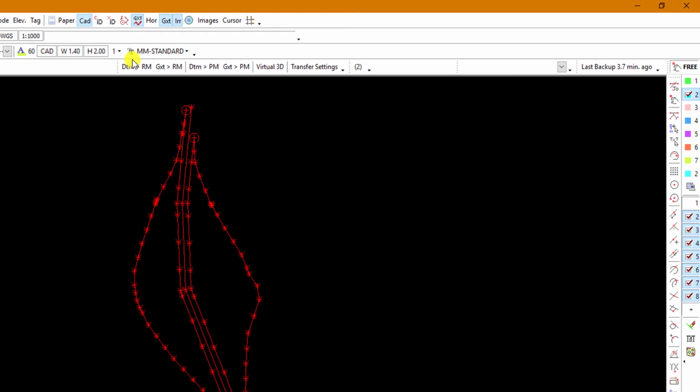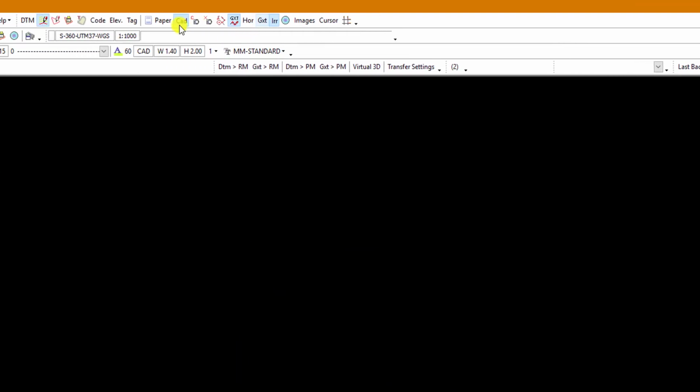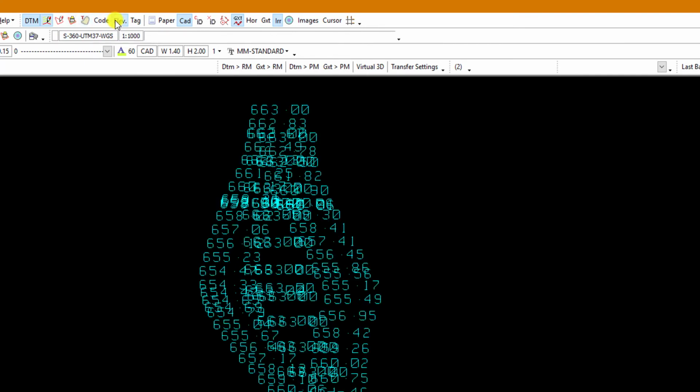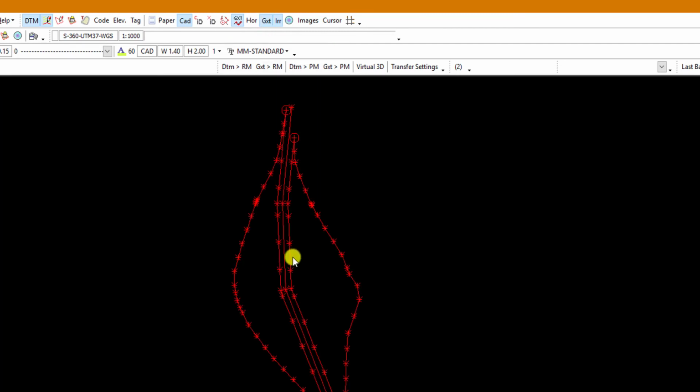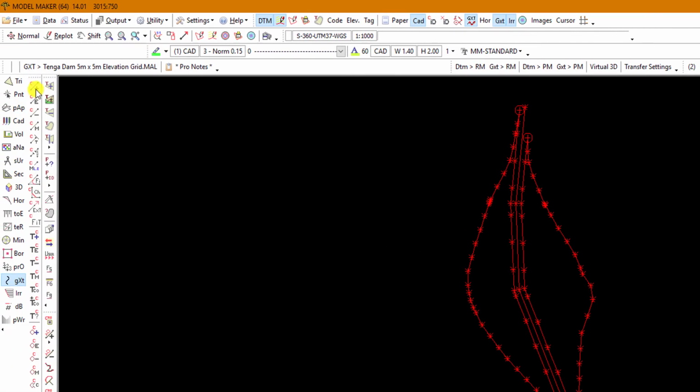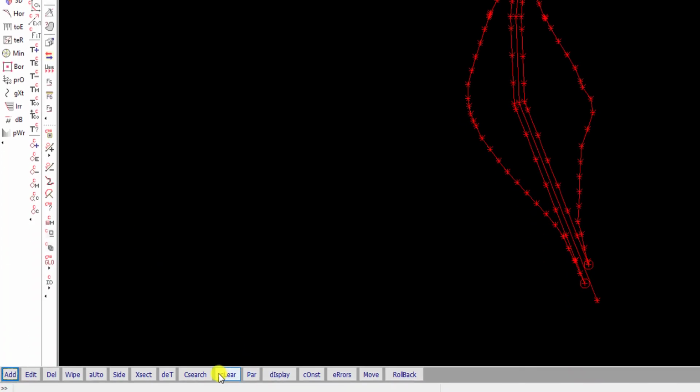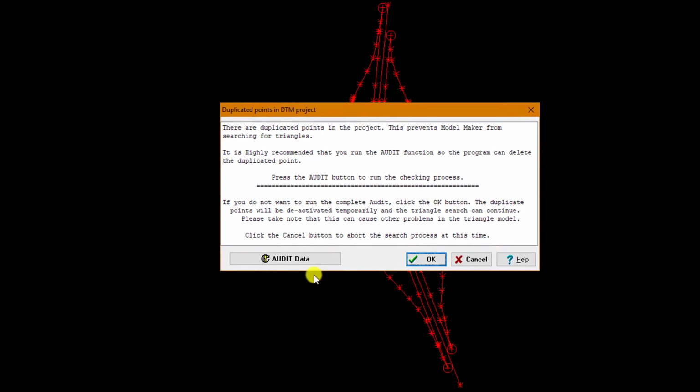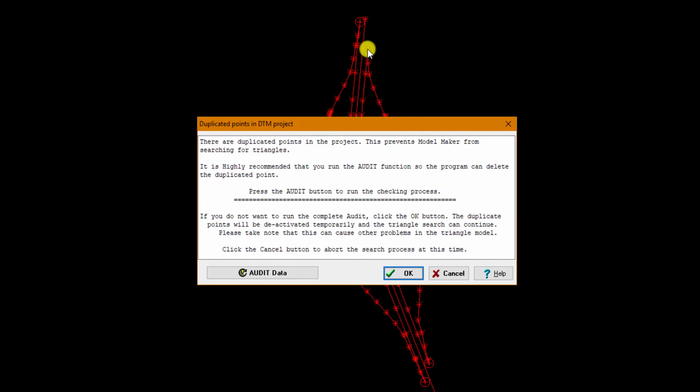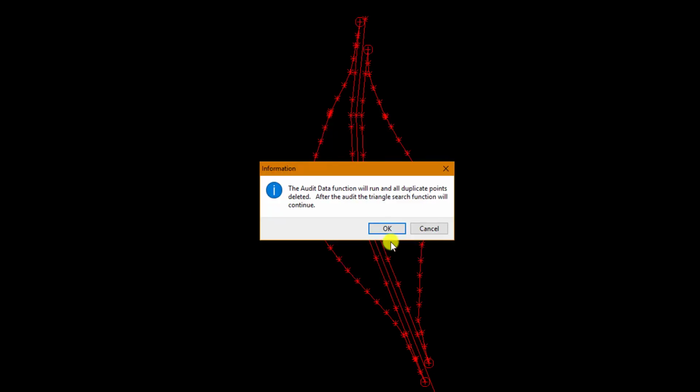And just to show you, I'm going to switch the strings off and switch the DTM on. And there we have our points created from strings. The strings will remain on because they are ID'd. I will use them for breakline editing just now. So we'll go to triangles and go to C search. There will be duplicated nodes or points because of the start and the ends that are the same, so we just tell the program to order those points out.